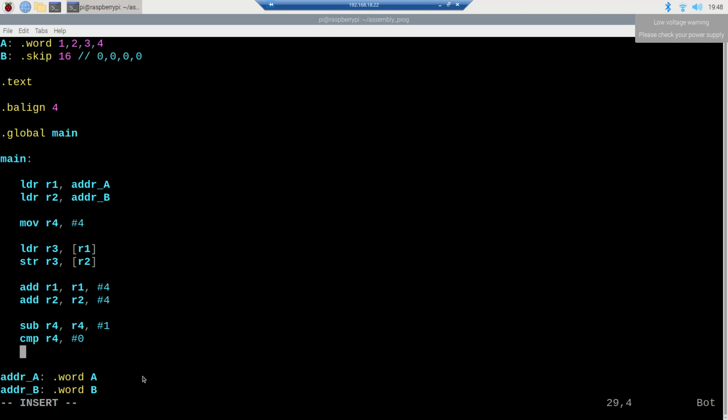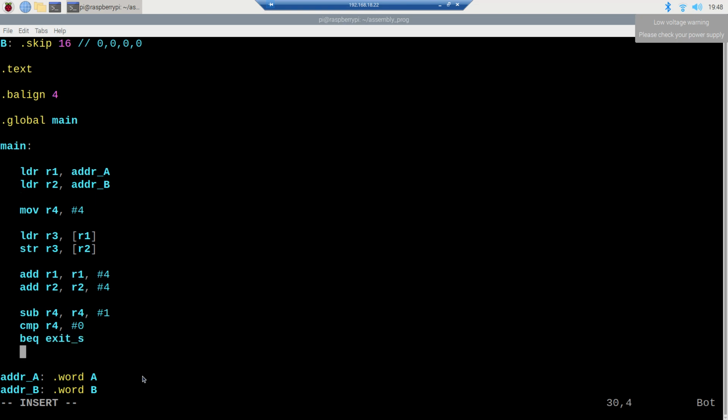So if this equals, we should jump to the exit section, exit_s, and then we can put here an unconditional branch or jump, so that it can jump back to the previous location from where it can again start the process of copying the elements from one array to another.